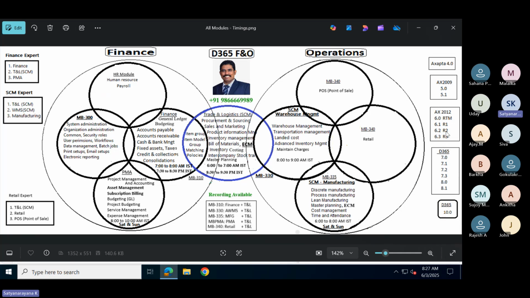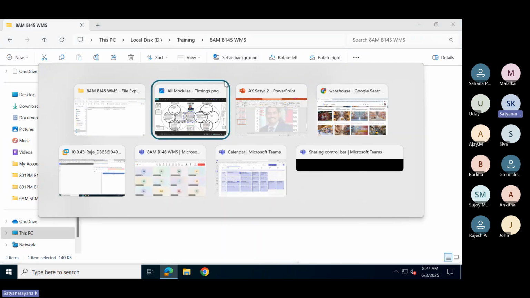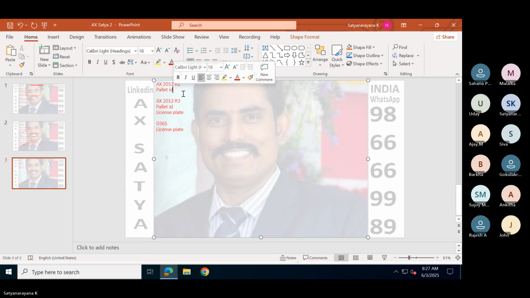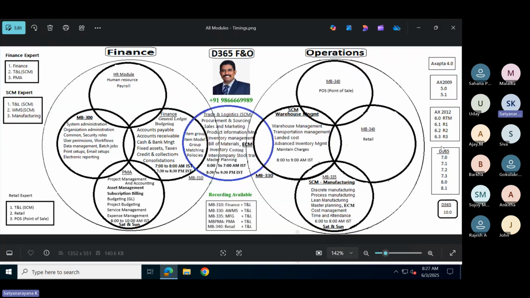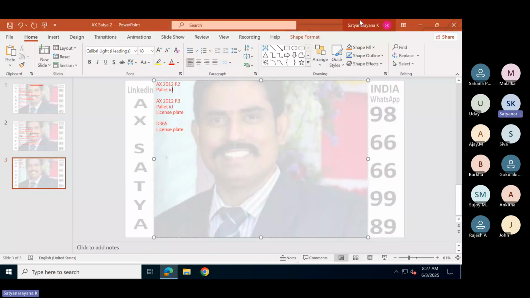Now, in AX 2012 R2 6.2, you will find only pallet ID, along with site, warehouse, location. Whereas in R3 or 6.3, you will find both pallet ID and license plate, but you can use only one of them. But in D365 it is license plate only. Pallet ID is deprecated. In detail, we'll discuss in the regular session.